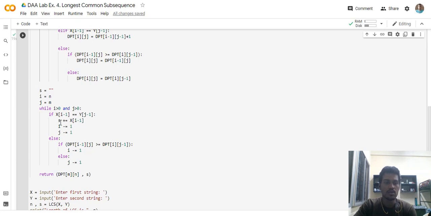And here in s we will be adding x of i minus 1, or you can add y of j minus 1, you can do the same, and then we will be decrementing i by 1 and j by 1, we will be moving up diagonally.